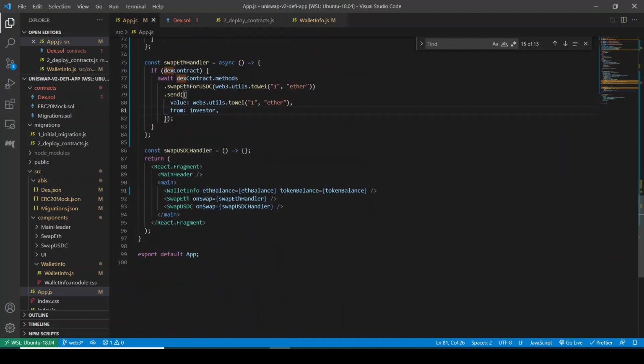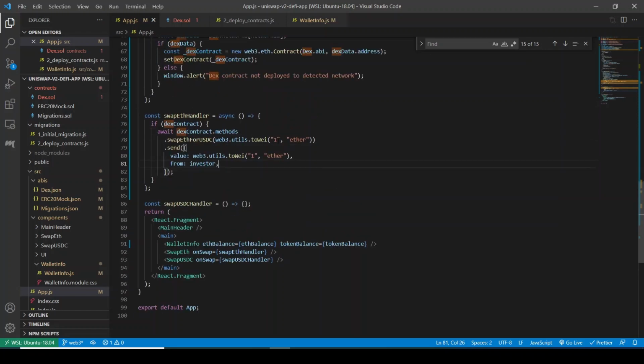Okay, on swap, yes, because for now we cannot read the value that I put in the text field, so for now let's just use one Ether just to test.